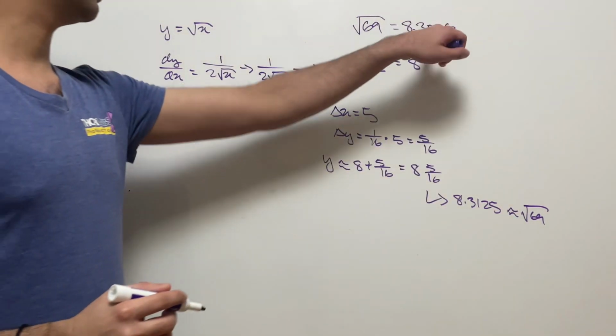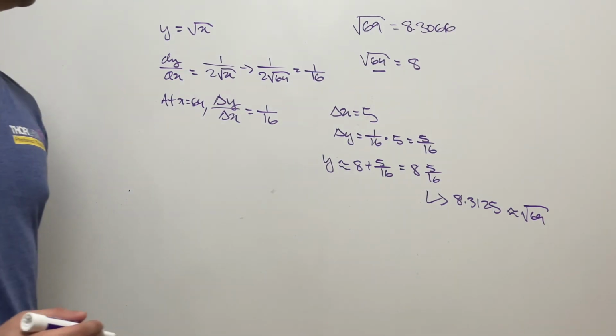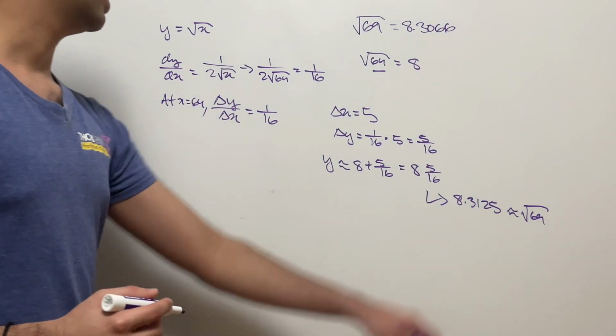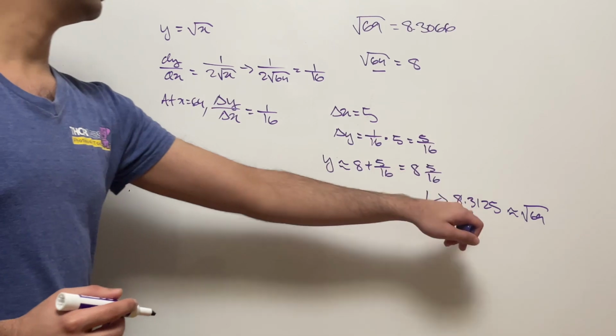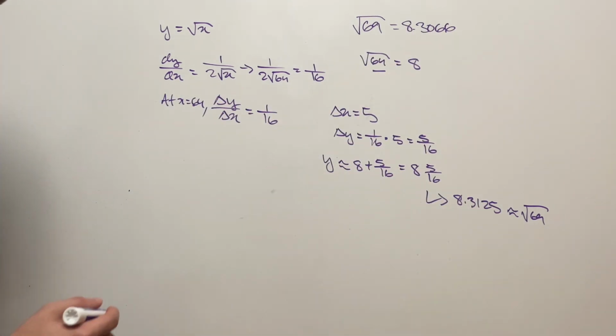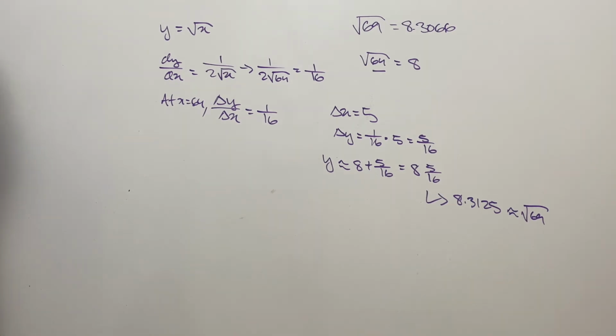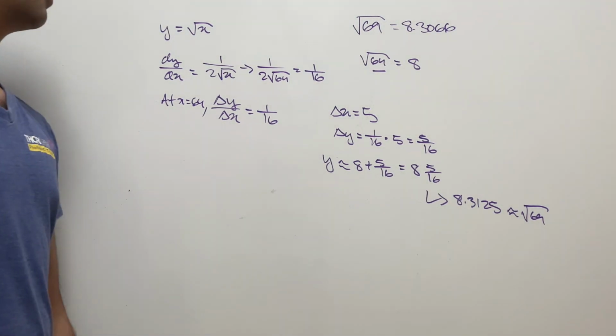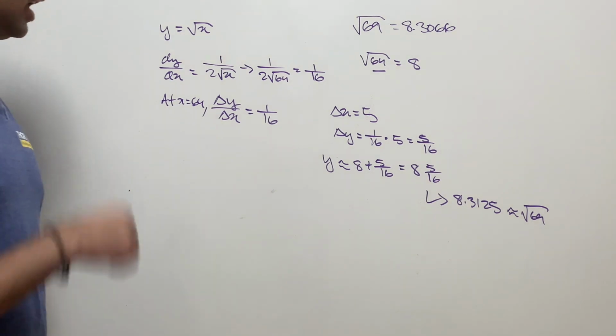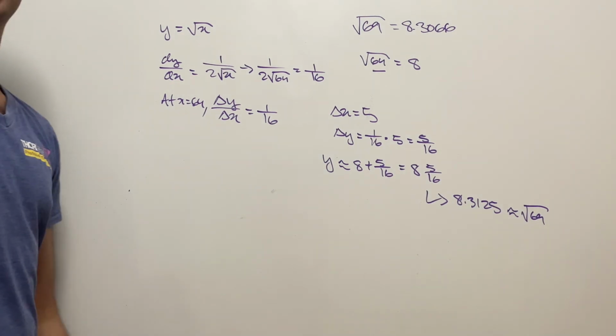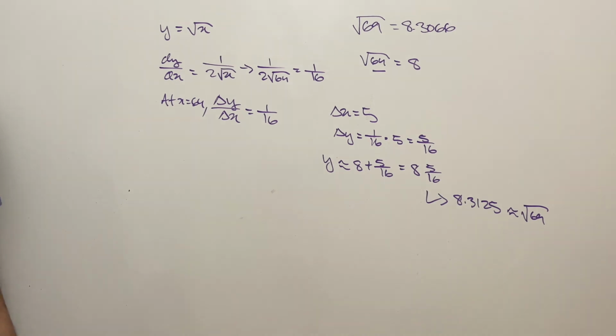If you look over here, this is the calculated value of the square root of 69, 8.3066. So 8.3125 versus 8.3066, not much of a difference, and it should be sufficient for any needs that you have of the square root of 69. Mostly it's going to be entertainment needs, but whatever. Yeah, so pretty cool, interesting way to use calculus to guesstimate stuff. And I'll see you in the next video, whenever that happens to be.